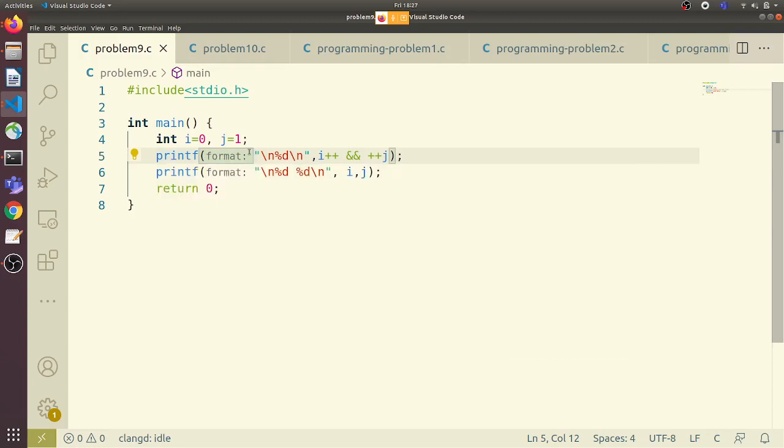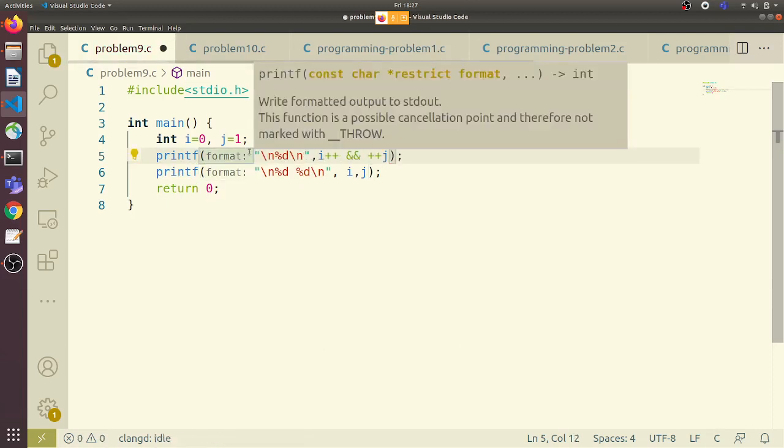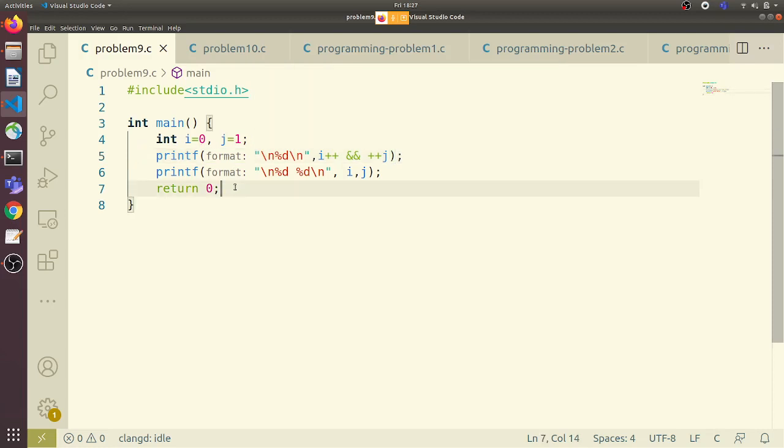You can think of it like some annotation it is adding, but it is not part of the C program. Okay. It is just to make it more readable, telling that this is the format of the print.